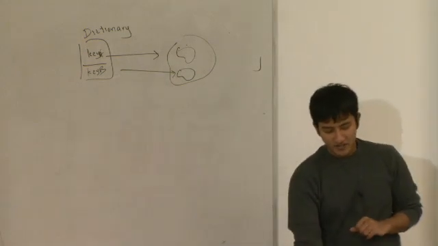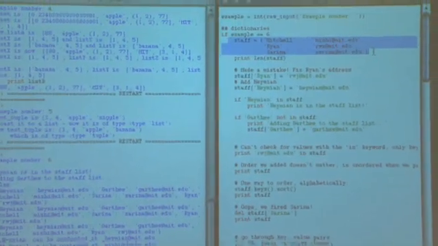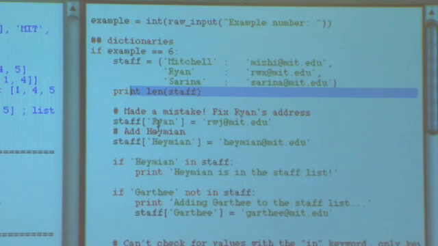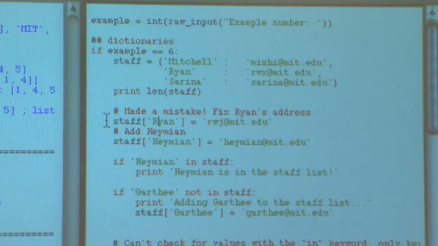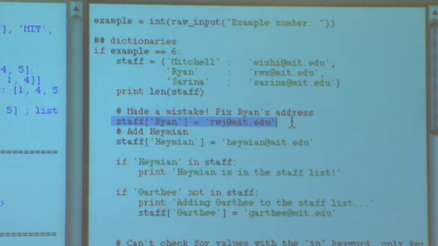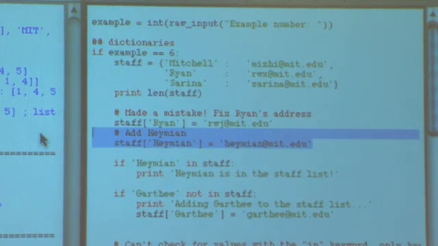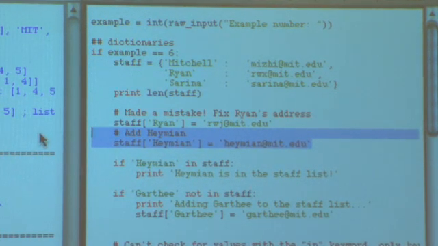Okay. So if you look at this example, first we have the staff dictionary. And when I print the length, it gives me 3. Fine. Then I'm doing a few things. First, I changed the address by calling its key. And dictionaries are mutable, so you can change the values. Then we are also adding a new element. If you want to add a new element, you call it by the key that you want to assign. If the key already exists, it will just modify the value. Otherwise, it will create a new key and add the value.